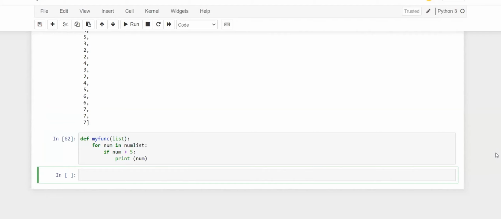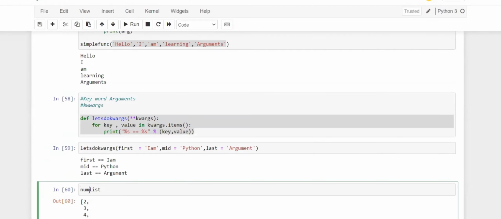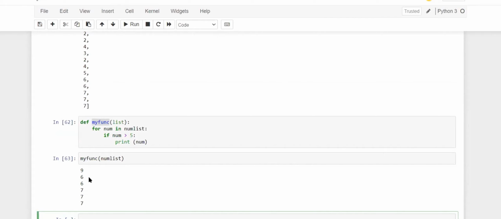So now, if I am going to call the function, within that function I'm going to pass any list that you want. Okay, so you're going to pass this num list that you already created. You see that the answer will come directly, right? Earlier we were hard coding it and directly calling the function, right? So now you can directly write it. Okay, sounds good.